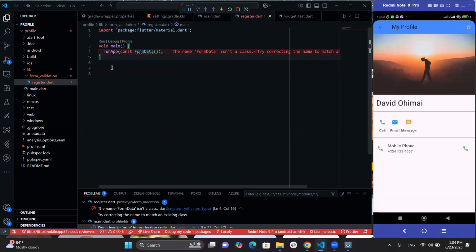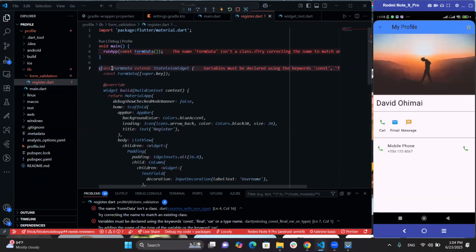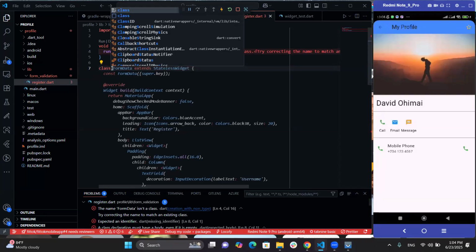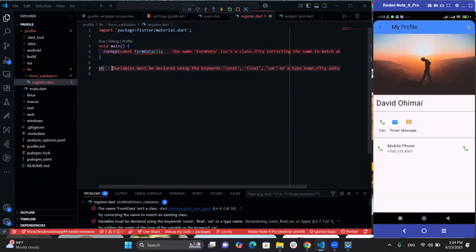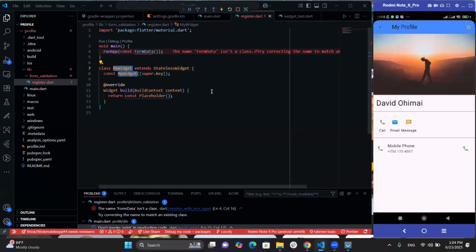That class is going to be, of course, not form data. Okay, yeah, form data works. So this STL, right? Yeah, it does this.